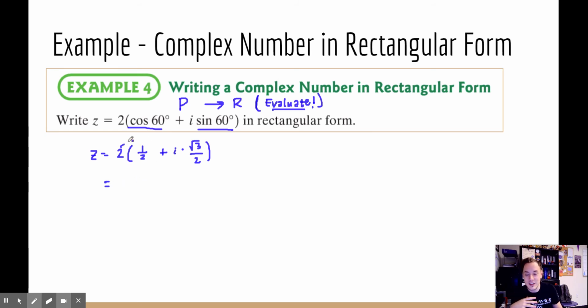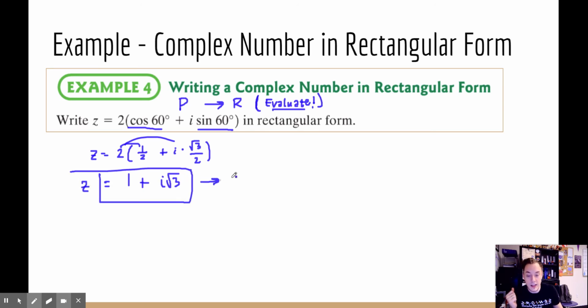So right here, I just distribute it through. All I do is distribute it through. So right here, this is just going to be 1, and then plus, and then the 2 goes poof, so this is just I, and then radical 3. Guys, seriously, I'm done. That's it. This is what z equals. So this right here is in what we call rectangular form. And it can still be complex. Okay, it's rectangular form. Obviously, it's complex. Remember my complex symbol is this.